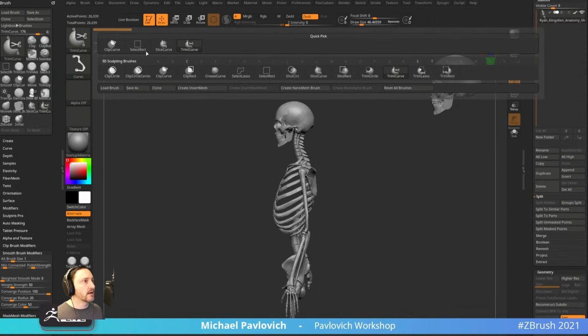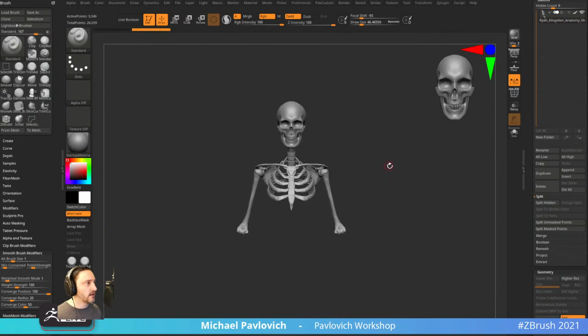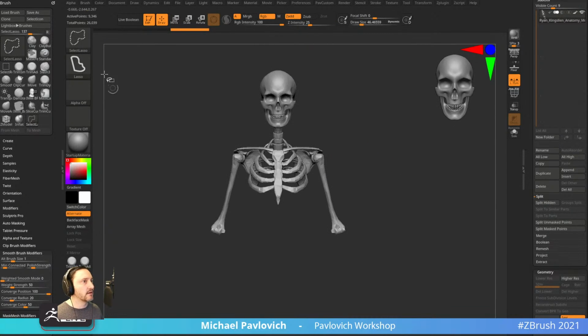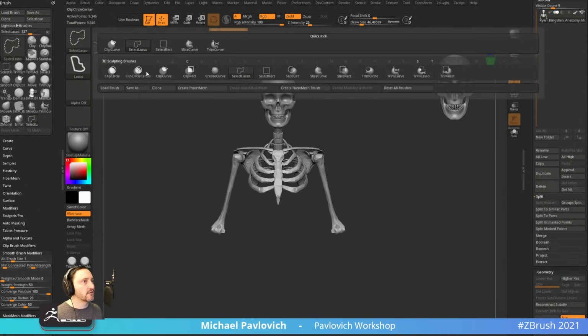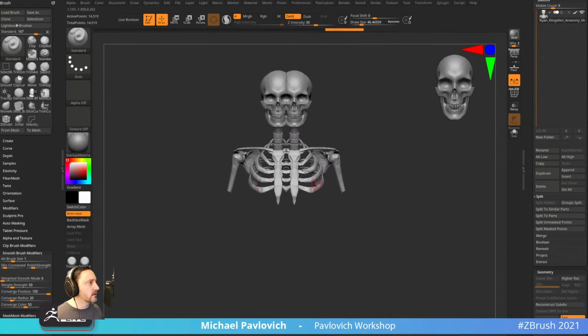And then we're going to go through here. If we're doing a bust, we can just grab all this, Control Shift A, and then, okay, that's fine. And we'll say delete hidden, Control Shift. We're going here to trim curve. We'll just trim those off. So mirror, mirror, and weld.